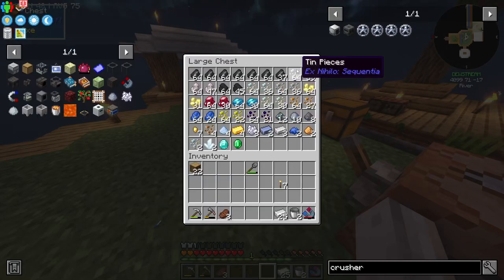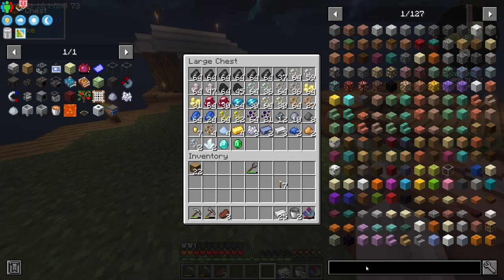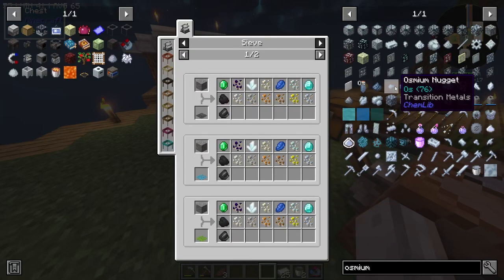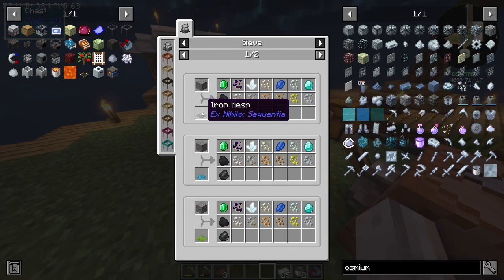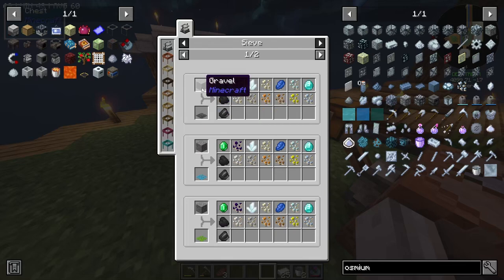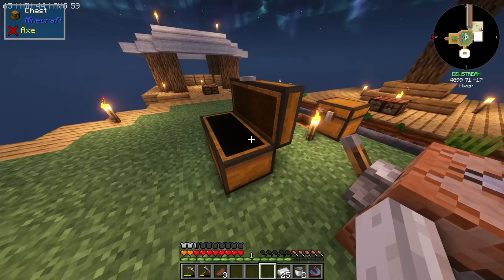Like if we have osmium, which I don't necessarily think we do. It doesn't look like we do. Let me double check osmium. Are there osmium pieces? Yes, osmium pieces. We're going to get this from gravel in an iron mesh. So we haven't started getting a bunch of this stuff yet, so it is sort of off the table.